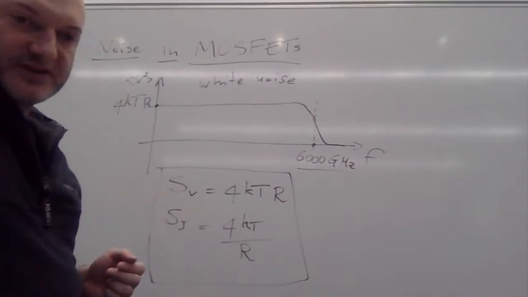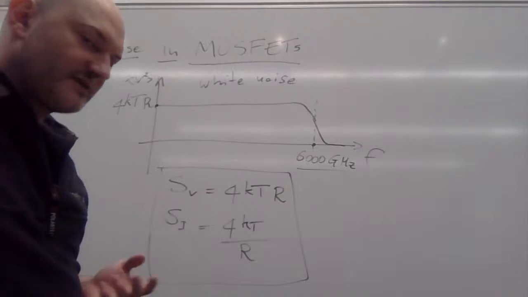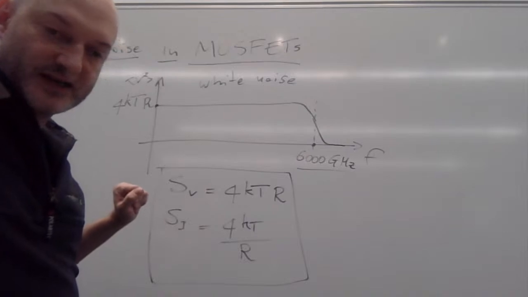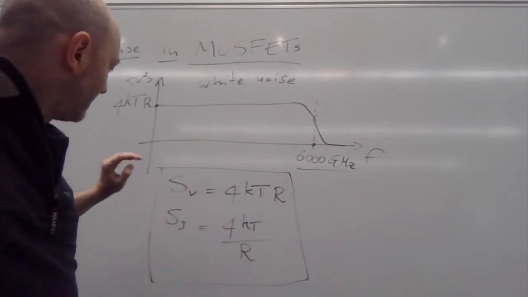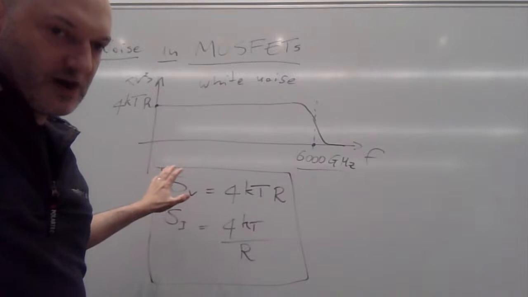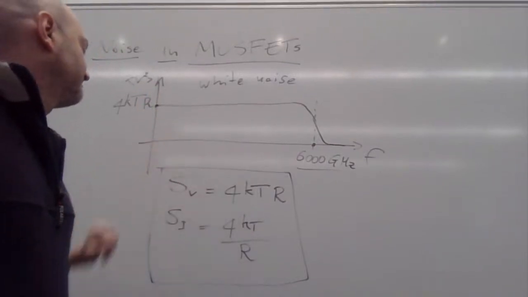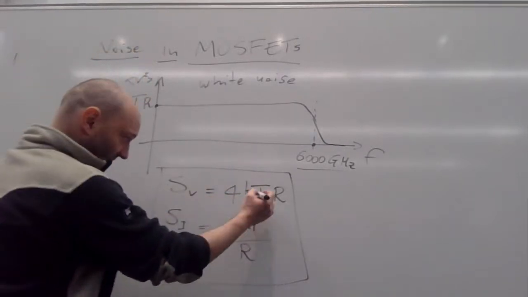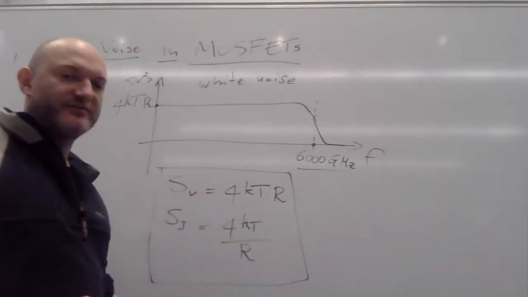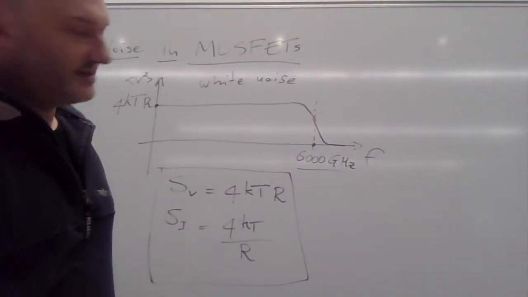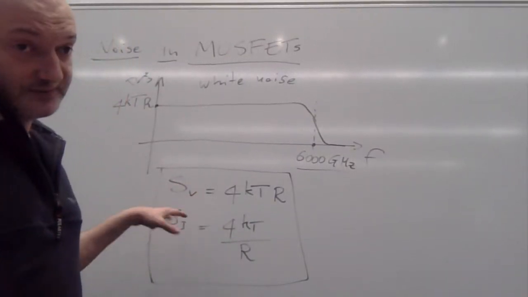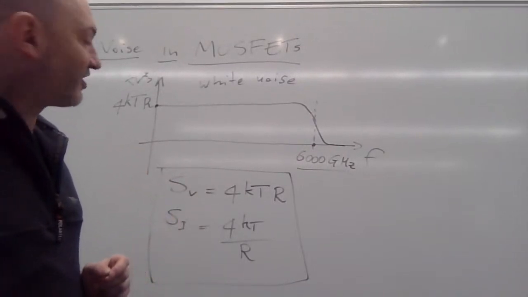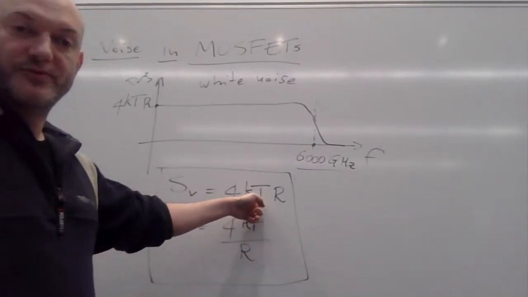Now, if you remember from a previous year, we also have what is called Schottky noise and other types of noise. We won't consider them. We're going to have a very brief look at the flicker noise toward the end of the lecture, but for the moment we just focus on white thermal noise. Okay. And you see that this one depends on the temperature. So the lower the temperature, the lower the noise is.